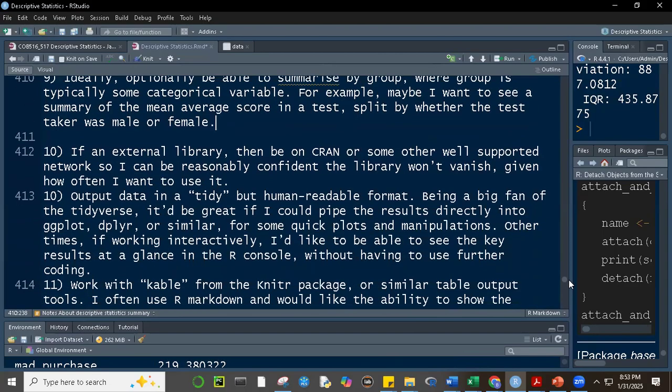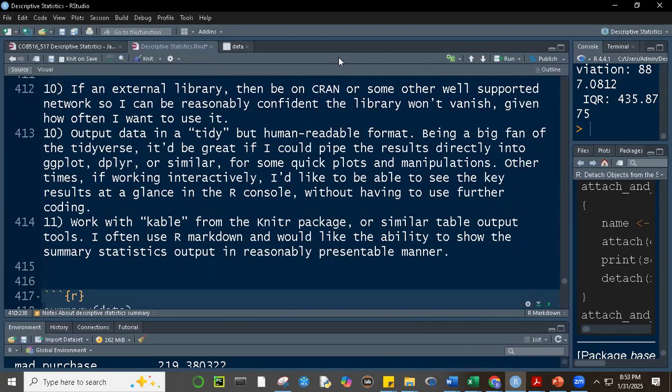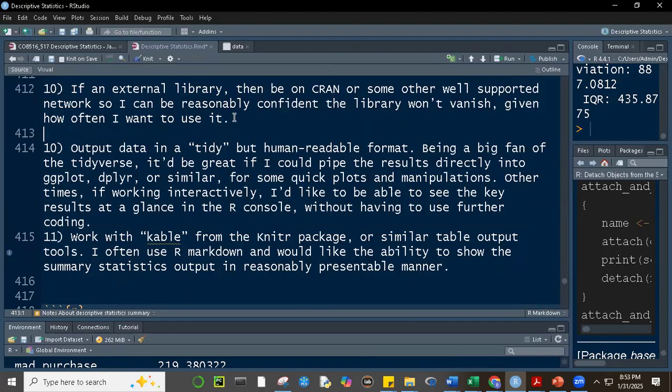Okay, external library. This is about packages. And lastly, class, this one, kable.